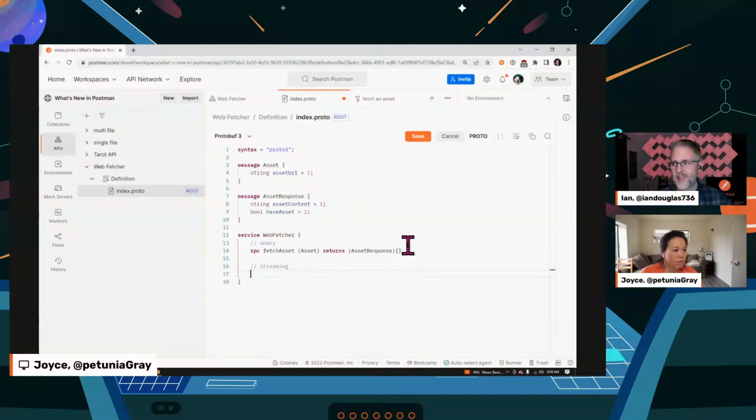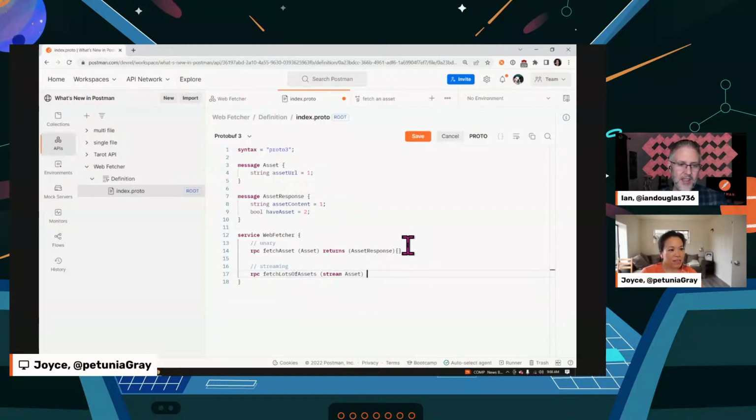We'll do this as if it was, here's a whole bunch of assets to go fetch, and just give me back a job ID. And then maybe later we'll do, okay, here's the job ID, give me back all the assets. So we'll do an endpoint here, fetch lots of assets. In this case, we want to give it the asset URL, but we want to give it a whole bunch of these. So we want it to use the asset message type from line 3, but we need to add a new keyword ahead of it where we say stream space asset. And what this is signaling to the server is that I'm going to send you a whole stream of these messages, and I expect to get a single response back.